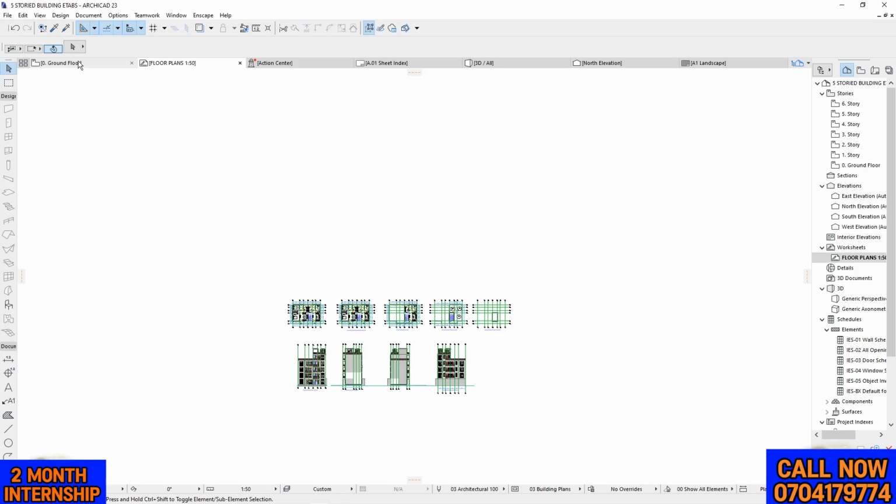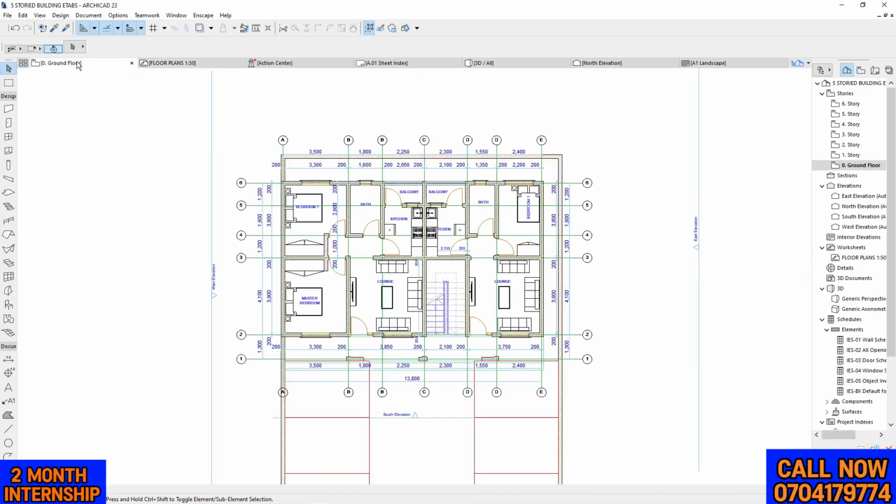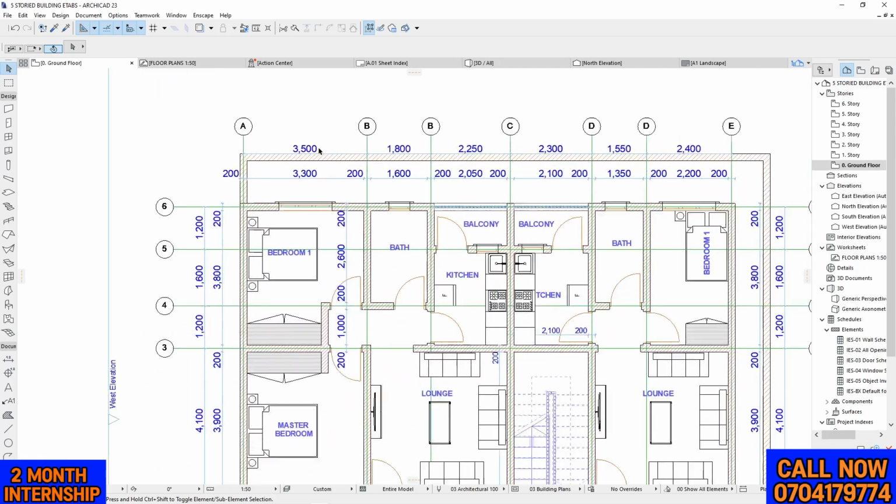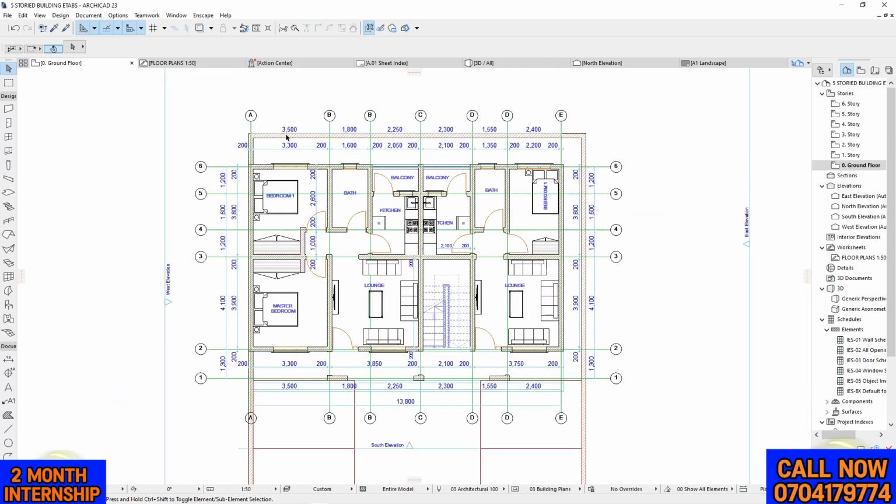Those are some of the things that you need from the architect to be able to design smoothly. The first most important thing is to know what the elevations will be. The elevation will give you the height. The section will give you probably the staircase section and everything. And of course, you're going to have the floor plan.